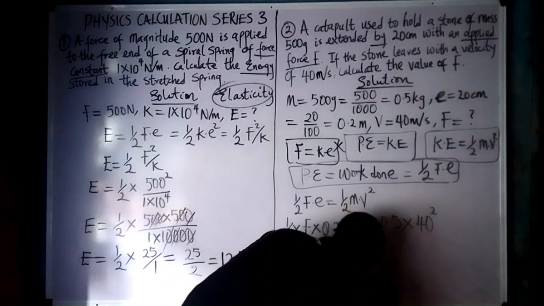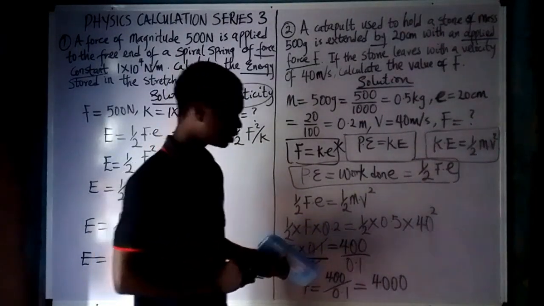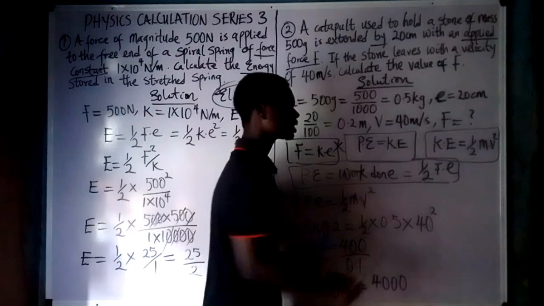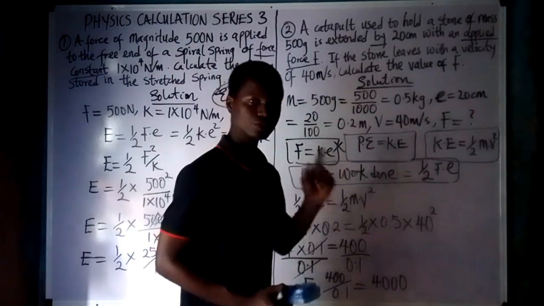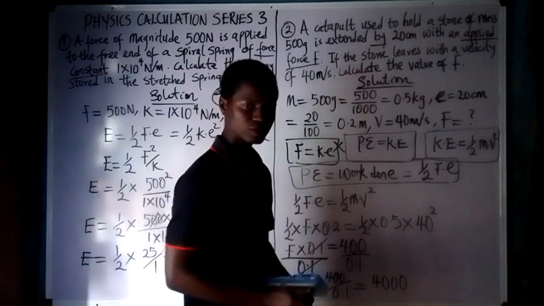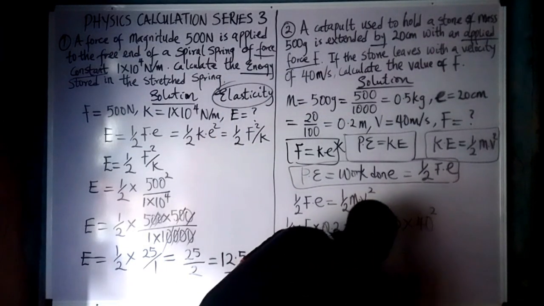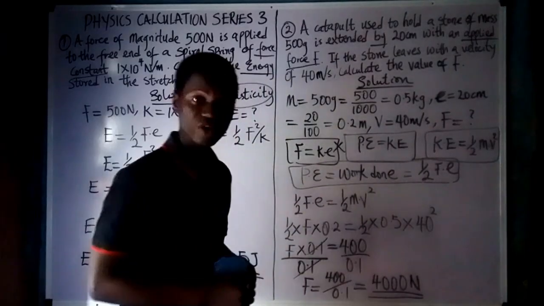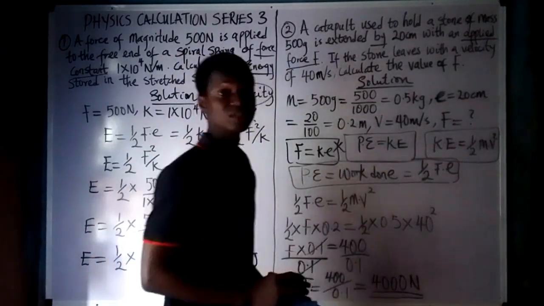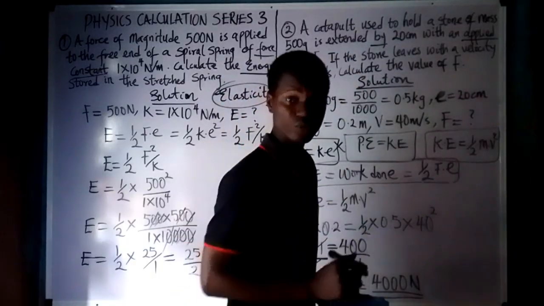So we'll write 4,000. Now guys, this is the answer to this question. Our force is 4,000. But do we stop here? No. We have to add the unit for this very force. The unit for force is what? Newton. So we'll put capital N. And this is the answer to this very question. It is very, very easy and simple. So guys, I hope you understand how this very question was solved.